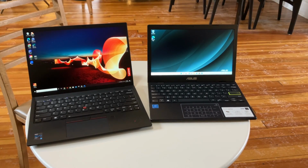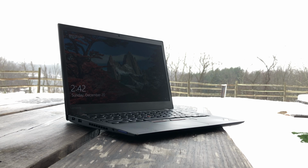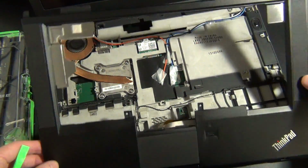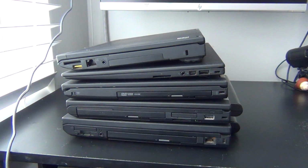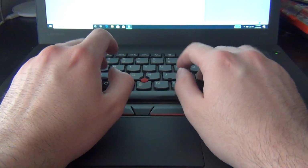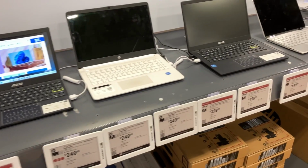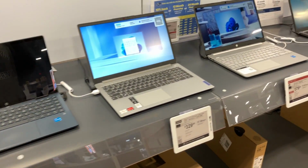When it comes to electronics, and particularly devices like computers and laptops, it's common knowledge that buying used hardware is often a better value. After all, my whole channel is based around buying, upgrading, and using older laptops such as ThinkPads, and many of my most viewed videos are about models that are a good value for people on a budget. However, some people don't feel comfortable with buying used hardware for one of many reasons, and sometimes their concerns are valid. Despite this, I'm not sold on the idea that budget-oriented laptops are a good value.